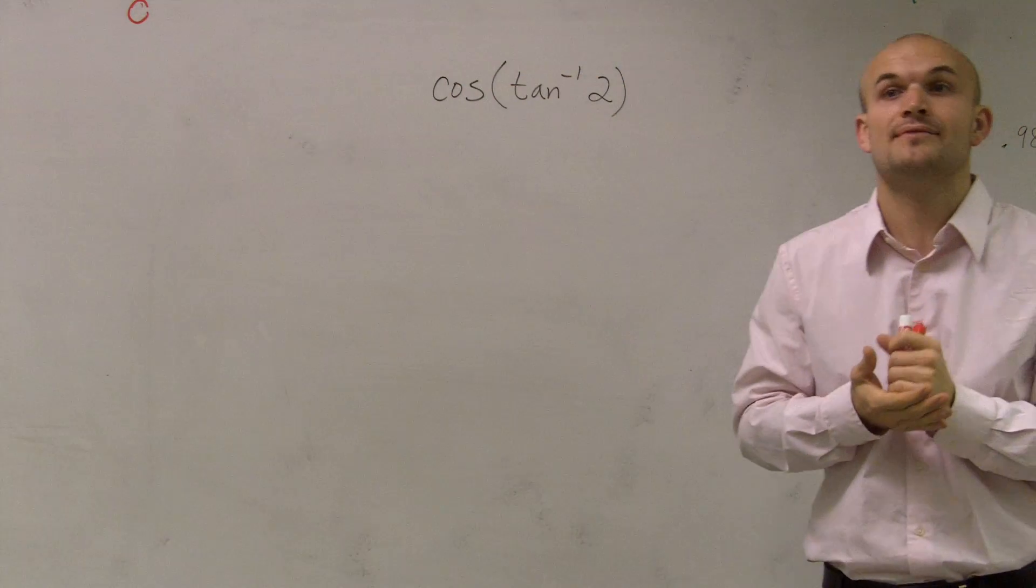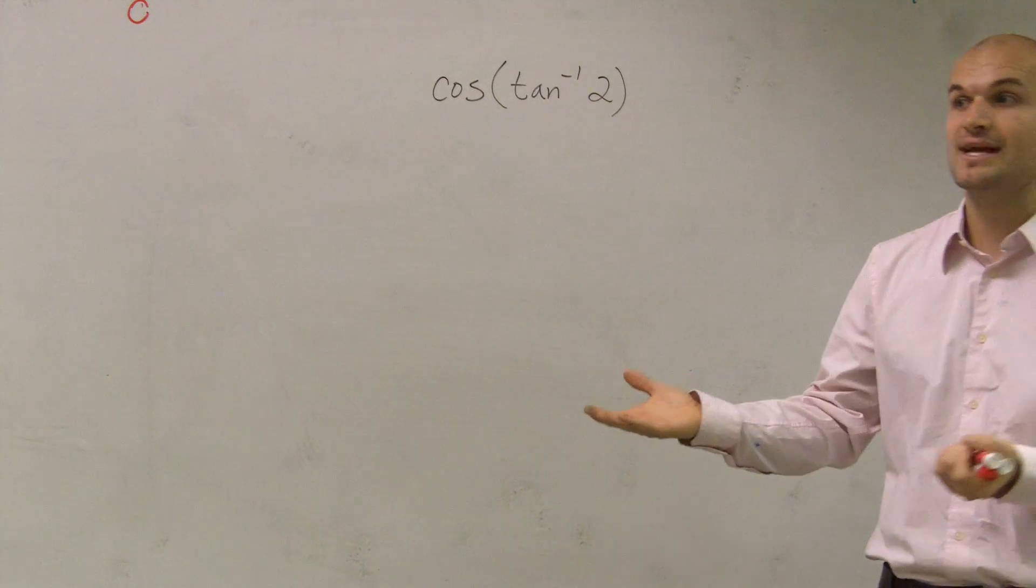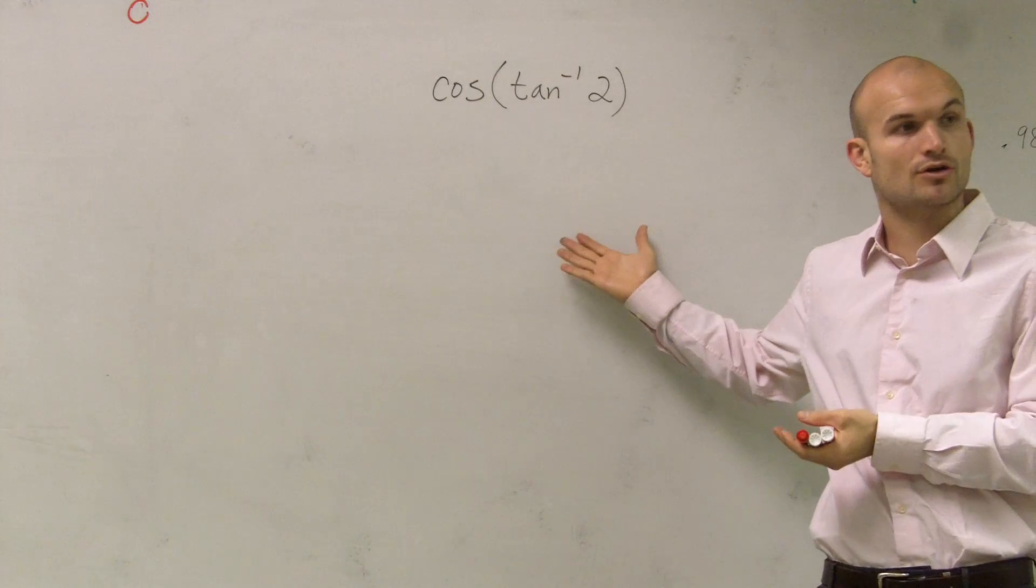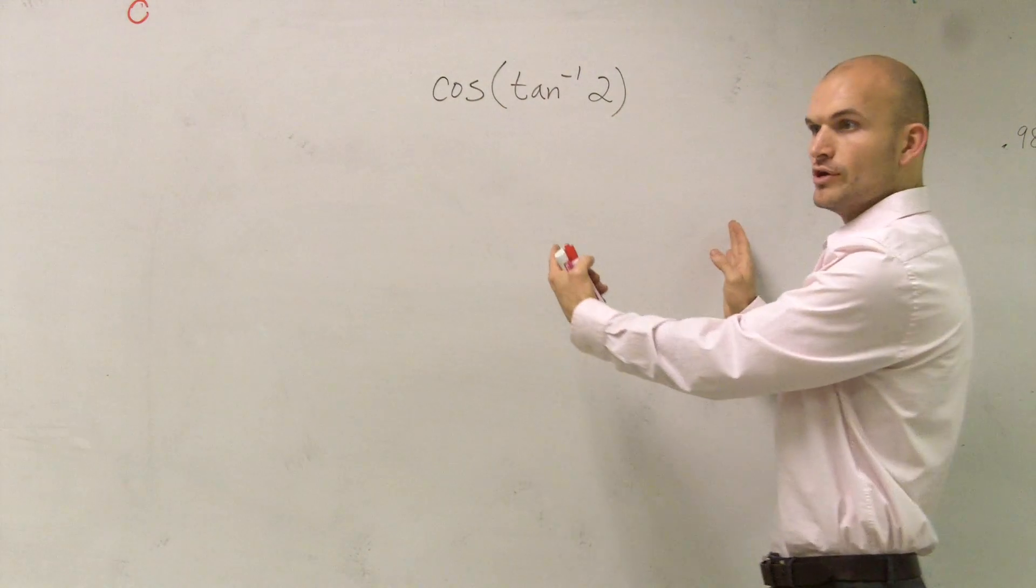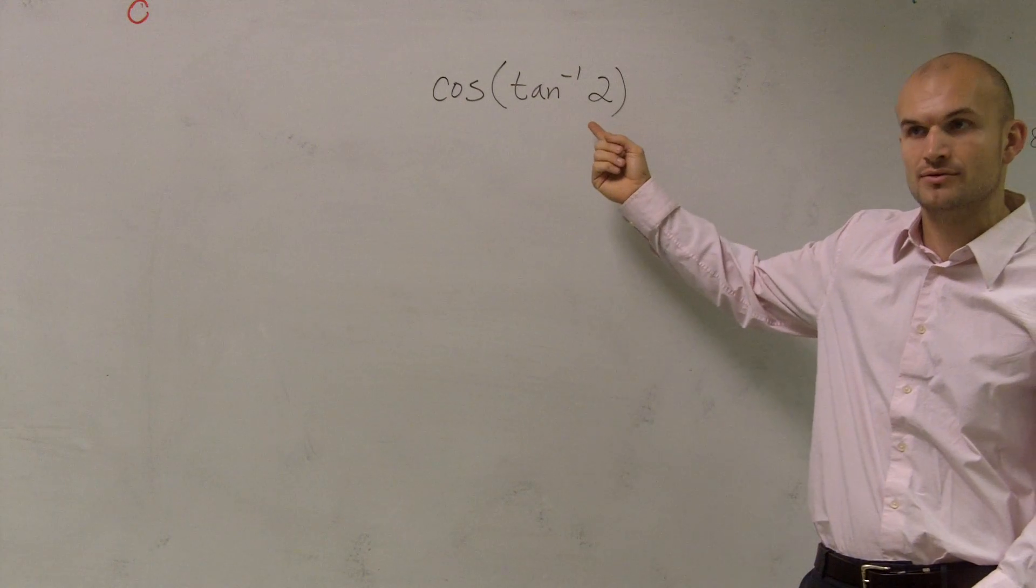Ladies and gentlemen, if I want to find the inverse tan, we have an issue with the inverse tan of 2, right? Before, when it was inverse tan of 1 or negative 1, I knew it was on the coordinate... I could use the unit circle, right? Because I could take those two coordinate points and find the tangent value, correct?